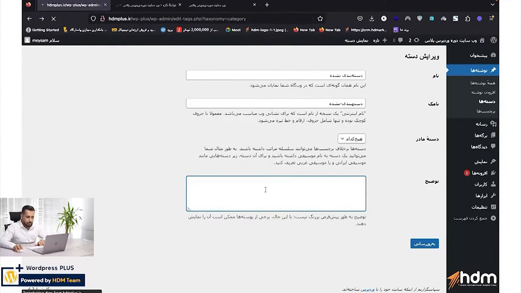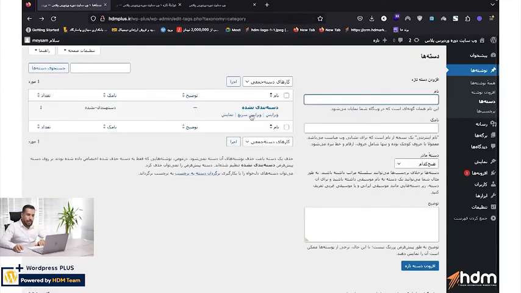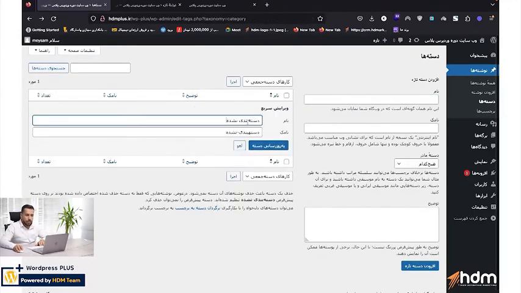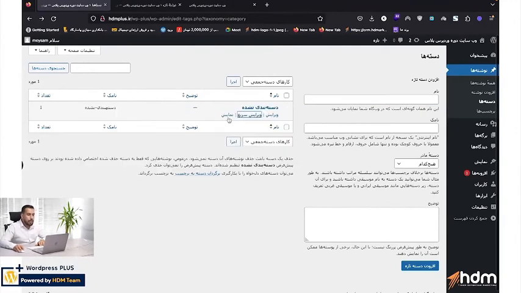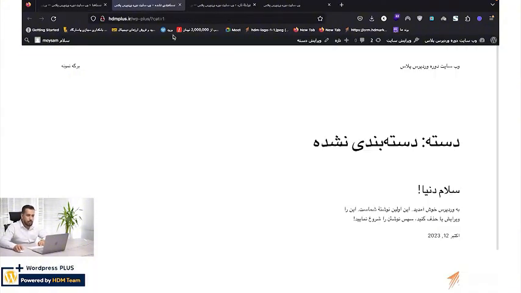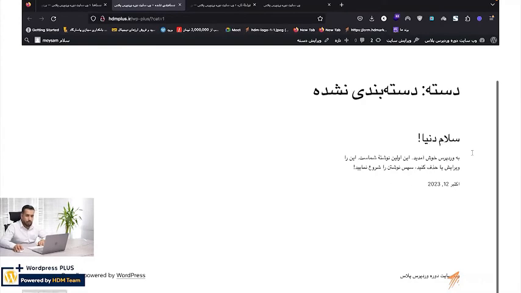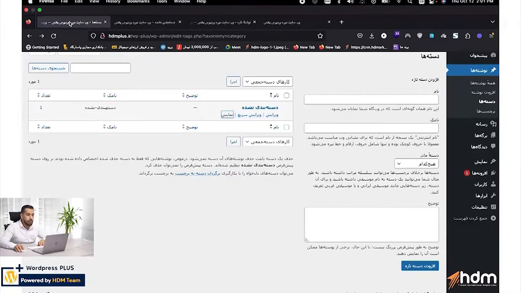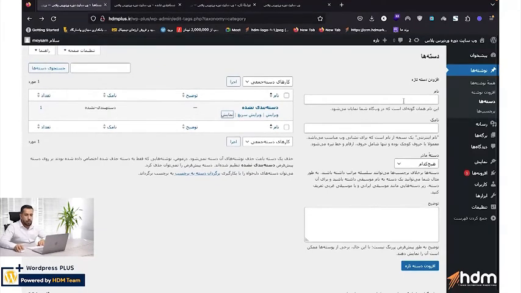It also has a quick edit option where, when I click on it, I can edit the name and slug in this section. The next topic is the display section, meaning I can also see this category I created on the site. When I open it, it says you have a page named Uncategorized Category, and it contains content that says Hello World, which is the default content that WordPress brings in the posts. If I want to create a new post, I can put its name here, for example.